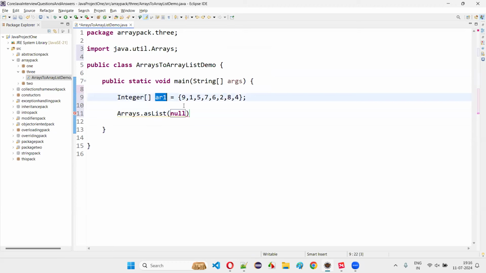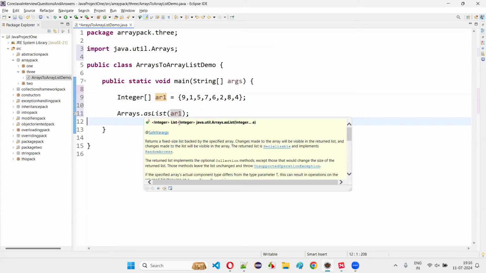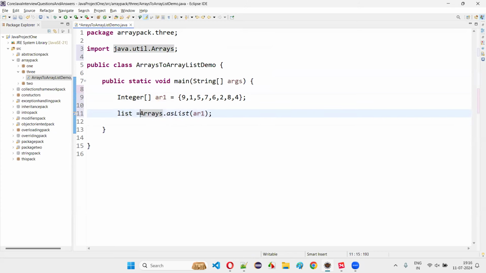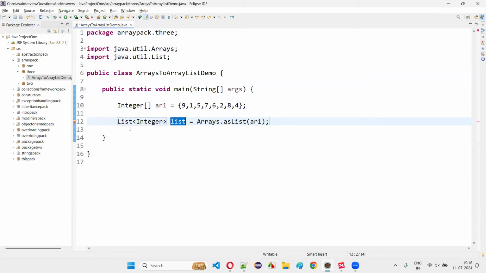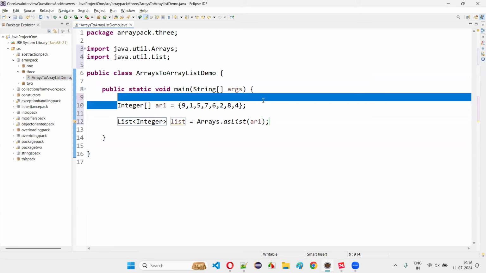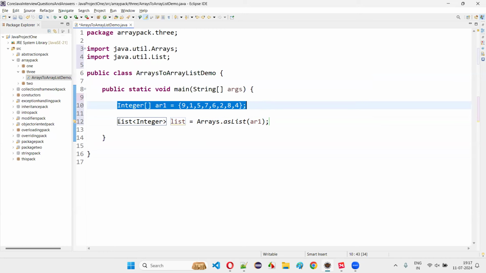To this asList, we have to copy this AR1, the object reference of this integer array. Then asList will return you the list type. List is equal to, hover the mouse on this and say create, the return type of asList will come here. That is List of Integer is coming. I'm able to convert the integer array into a list.